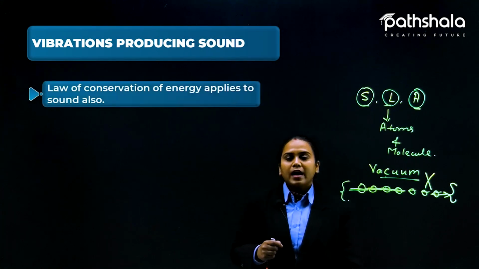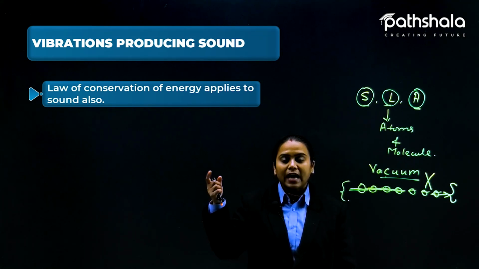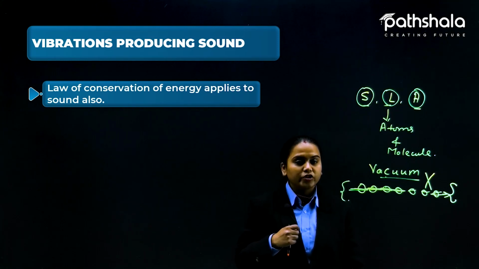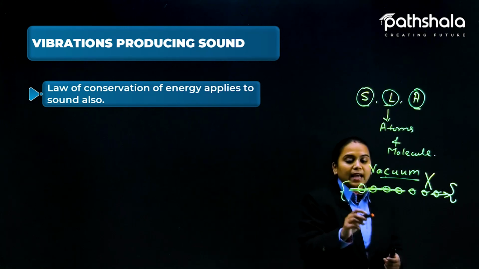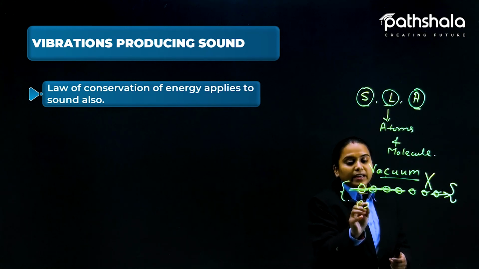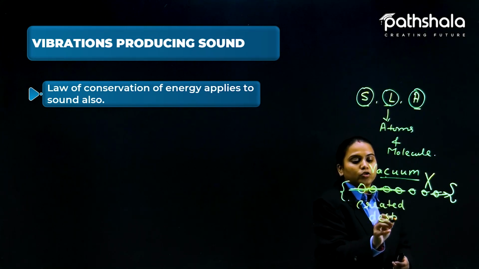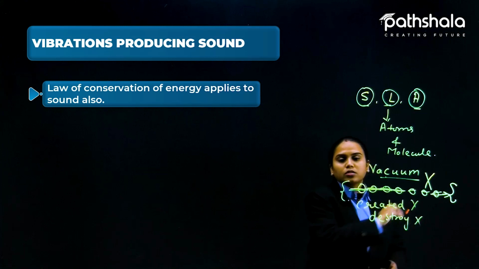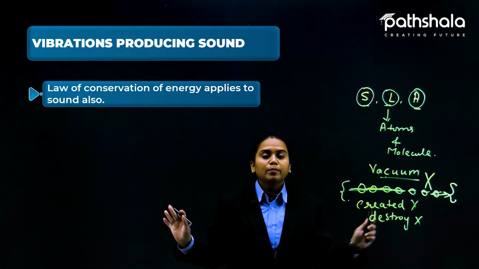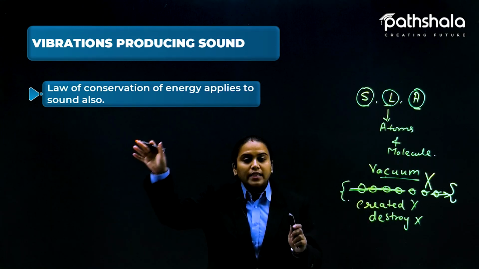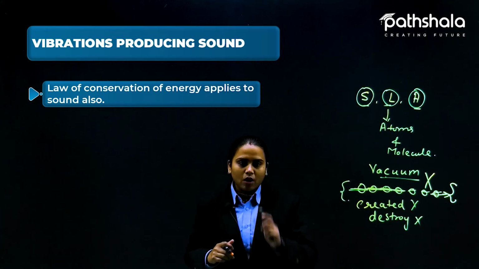Now we have the law of conservation. You have heard about it. We saw it in the chapter on work, energy and power. So what does the law of conservation say? It says that energy can neither be created, we cannot make it, nor destroyed, we cannot destroy it. This is the law of conservation of energy, and it is also applicable to sound.